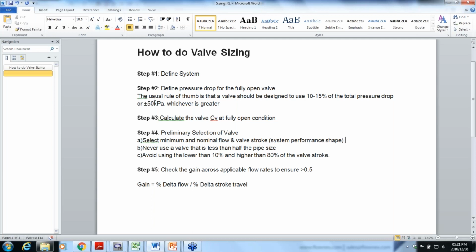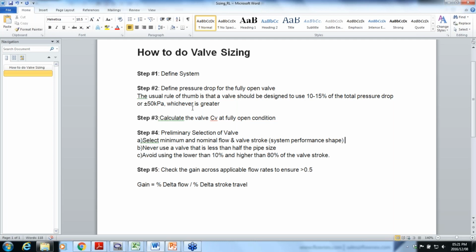Then step 2 is we need to define the pressure drop for the fully open valve. That is usually, as a rule of thumb, you can use a value of about 10 to 15% of the total pressure drop of the system at maximum flow, obviously, or 50 kPa of pressure drop, whichever is greater. So that's just a rule of thumb.